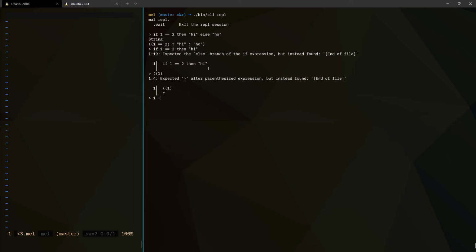We have binary operators with precedence. So 1 plus 2, if we do 1 plus 2 divided by 5, this would actually be the precedence we need to take into account, right? Because if you do it naively, you do 1 plus 2 and then divide that by 5. But taking into account the precedence, you have to do 2 divided by 5 and then 1 plus 2. So this was quite interesting. I ended up using precedence climbing algorithm, but there's different kinds of things to do this kind of stuff.